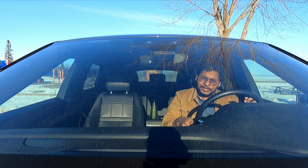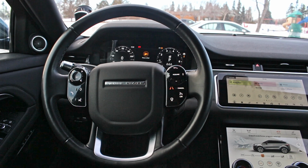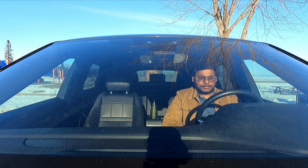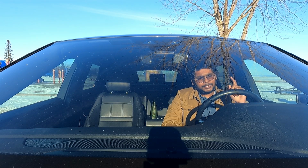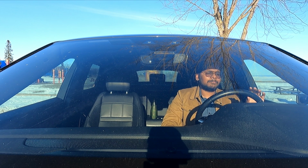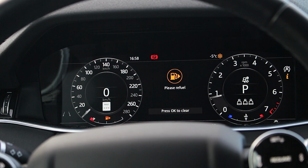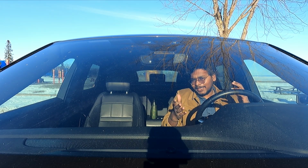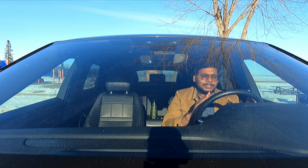Coming to the steering wheel, I really like the steering wheel. It is really big. It particularly reminds me of an elephant. So this is really well done. This is pretty big, and it suits the personality of the car really well. And the gauge cluster, it's an all-digital gauge cluster, and it has way too many options to customize. It's too busy for me because I don't need that many options. But if you are the one who likes a lot of options in your car, then that's perfect for you. It's really easy to read.